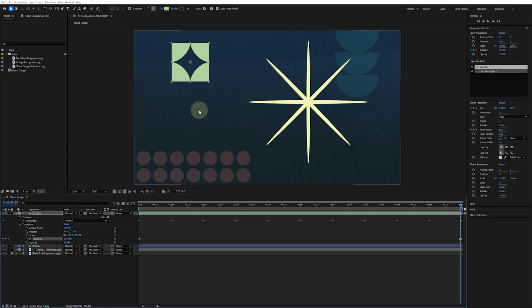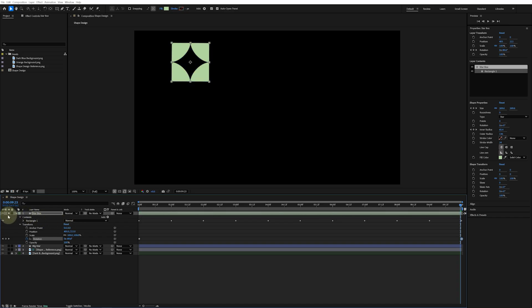Now, one tip when you're creating looping animations, you actually want this last keyframe to be 1 frame beyond the last frame of your timeline. That way, when it loops, the first frame is that value. To see this clearly, I'll click the solo switch right here so that we're not seeing the background as well. And let's do a preview just to see how that feels. All right, pretty cool.